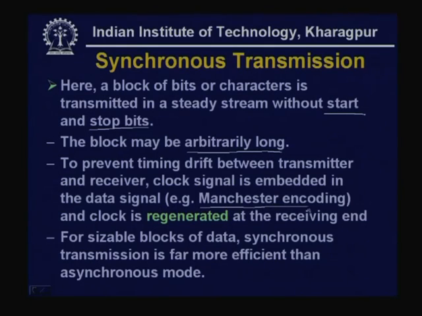Manchester encoding is one such encoding technique, where we have seen that for each bit one transition is included, which helps in regenerating the clock at the receiving end with the help of some special hardware such as phase lock loop or PLL. So, phase lock loop can be used to regenerate the clock at the receiving end, and for that purpose some encoding is used. Other encodings can also be used. Manchester encoding is one of the popular ones.